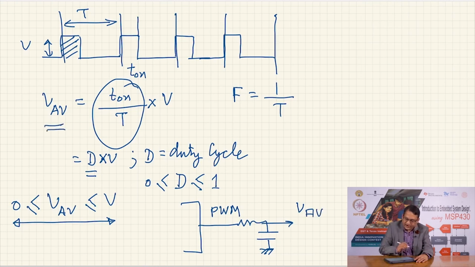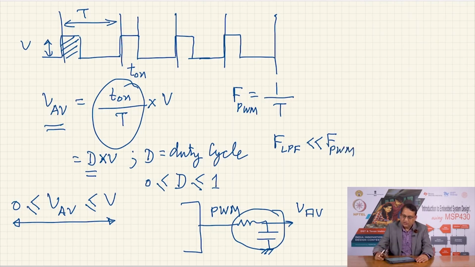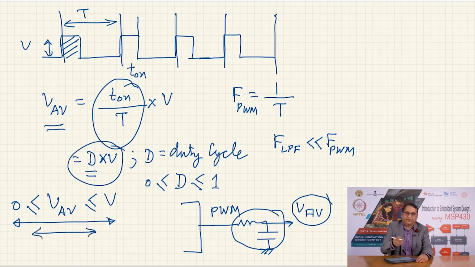This will be exactly this, provided the cutoff frequency of this low pass filter is much lower. So f of the low pass filter should be much lower than f PWM. If we can ensure this relationship, then you will get a DC voltage which is determined by this equation to lie in this range. In fact, in one of the exercises that we are going to have, we will actually show this setup. Now, I could also utilize such a waveform to drive a DC motor.